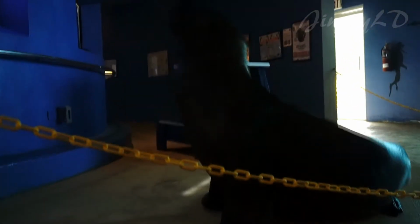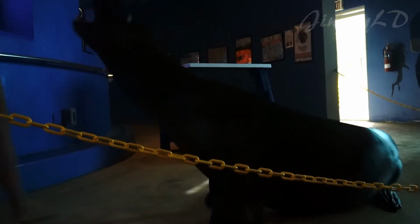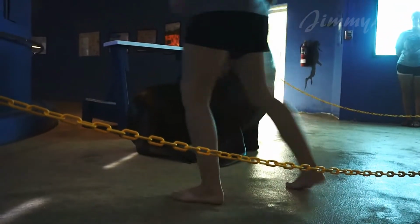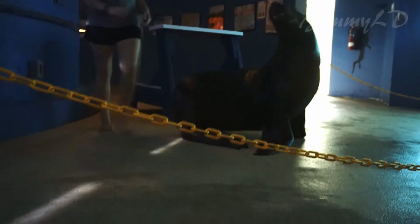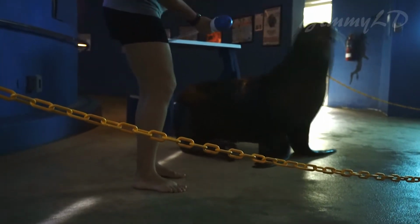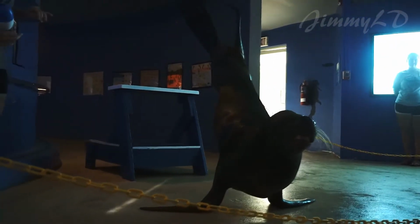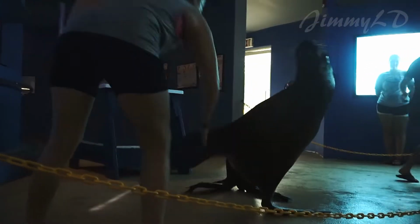Good. Because they have not only those big front flippers to balance on, but they also have a rotating hip bone. You guys notice when he moves around, he's kind of walking around. And then the other thing, they can tuck those under, that helps. The other thing that helps are super big, strong muscles in what you would think of as maybe the shoulders or the upper flippers here. So there's Rami going up into his 375-pound press. No problem. That's how much he weighs.